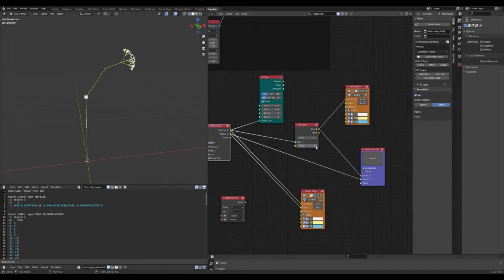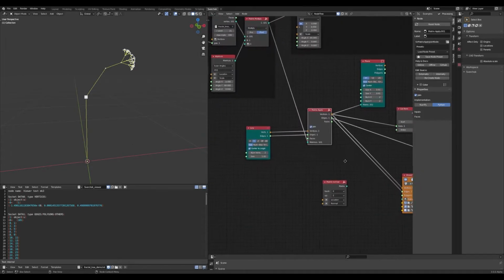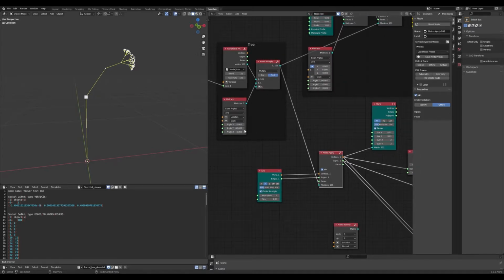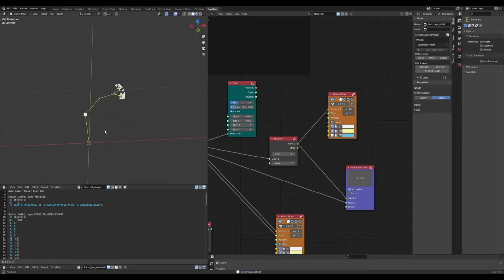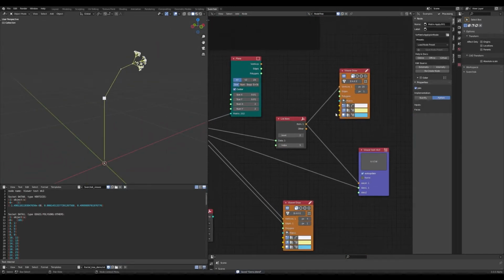Oh, they're backwards. Okay. And this is because something is going on. I wonder if it's this. No, that's not. Okay, that's the reason. That explains a lot to me.